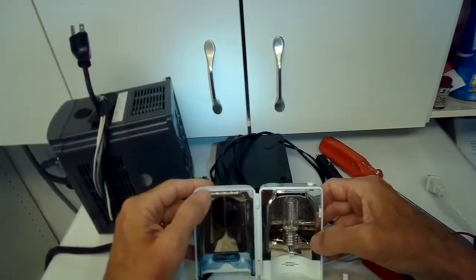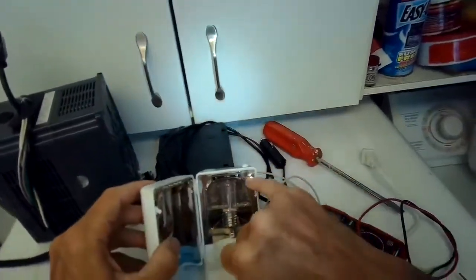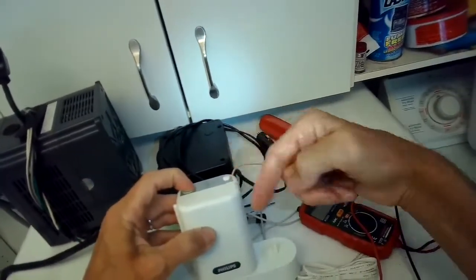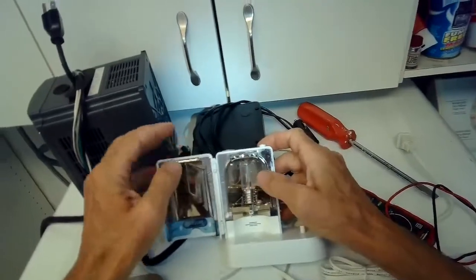The other thing I want you guys to think of too is this piece goes in and closes a switch right here that's supposed to allow this circuit to turn on so that you can get the light, and if that isn't closing all the way, that can cause also this light bulb not to go on.